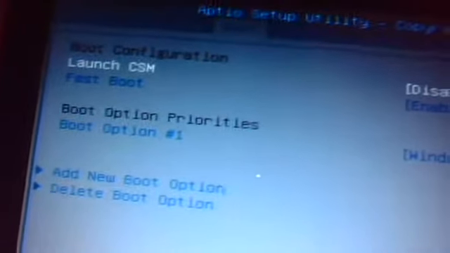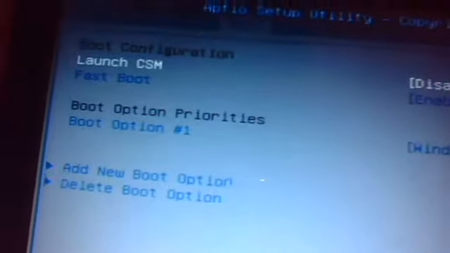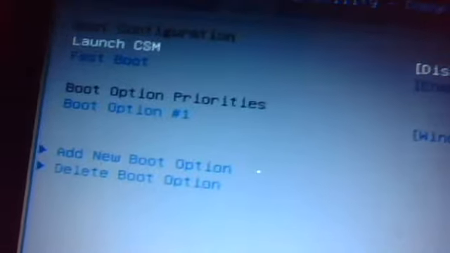Okay. I got the neck wobble on that one. All right. So that's where we're at today. I'm going to work on this BIOS. I'm going to have to do a lot of research here, so I'm going to have to create that. It's good and bad because I have more control being able to create a boot option, but it may or may not take a lot of work. I'm not sure. And we've got the boot option number one, which looks like total bullshit, like someone just made it up. I assure you there's more to that path than just number one, and I have to find out what's behind that.